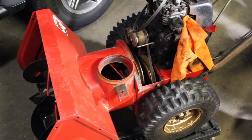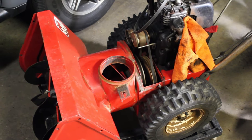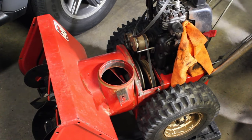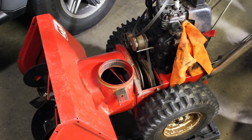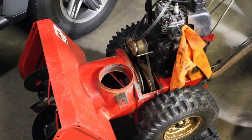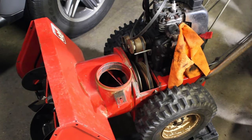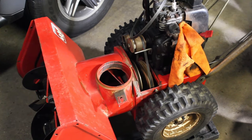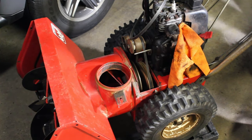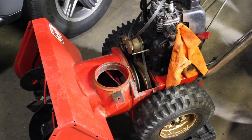There are some issues with it. We're missing the carburetor, as I said. The linkage is missing. But we do have some solutions for that, and we're going to get to that. But first we have to deal with the varnish issue that we have. And that's probably why this person was working on it, and it was so varnished up, the carburetor's gone, you know, it was probably all gummed up, it was sitting for years.